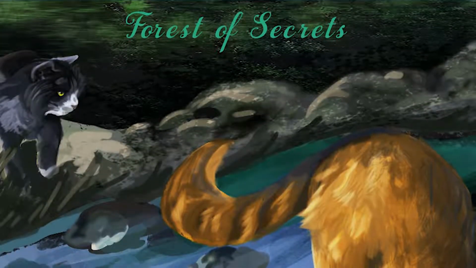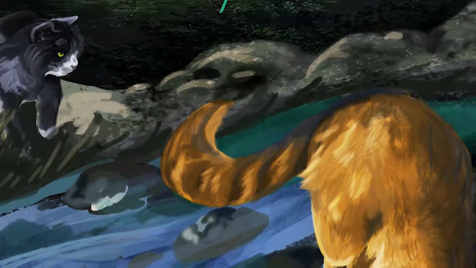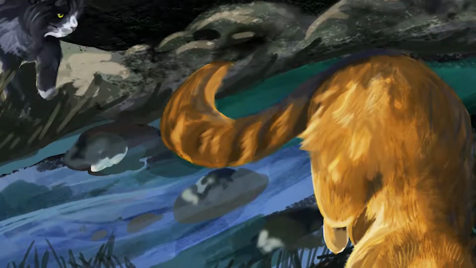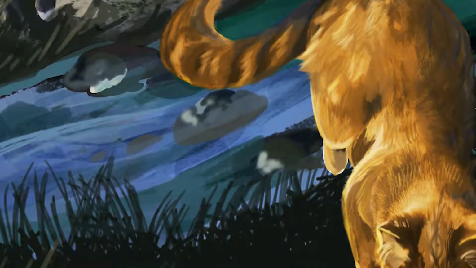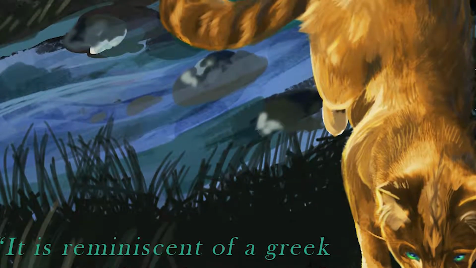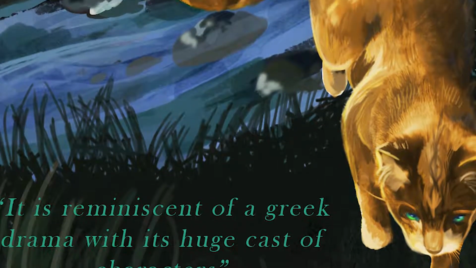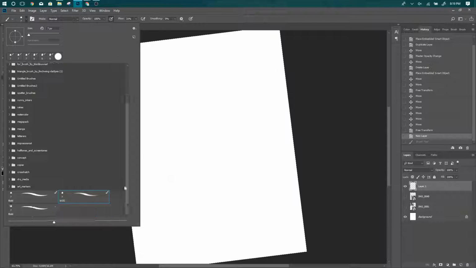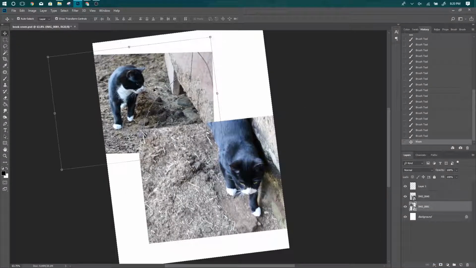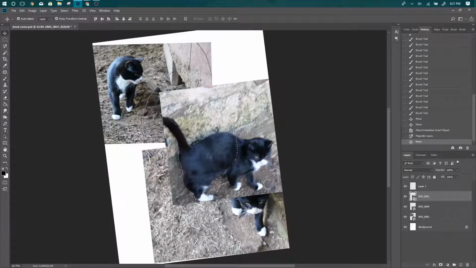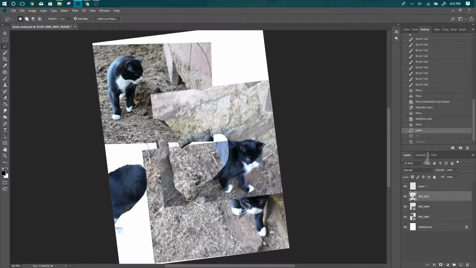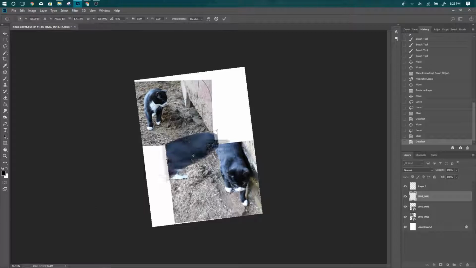This was made for a digital class I have to take for college. It's called computer graphics and art design, and it is required for my major. As you can see here, I start off with some preliminary sketches just to figure out how I wanted the cats to be positioned. Then I decided that I'm just going to use the photographs to be able to tell where everything should be.